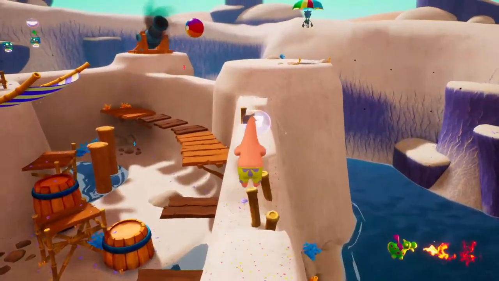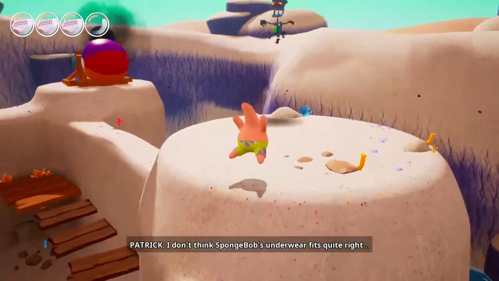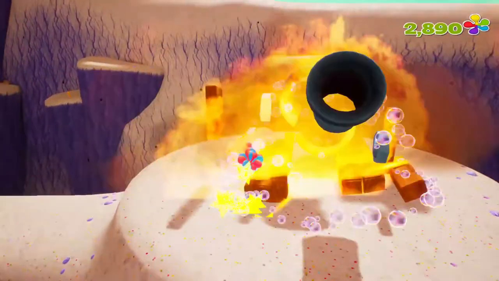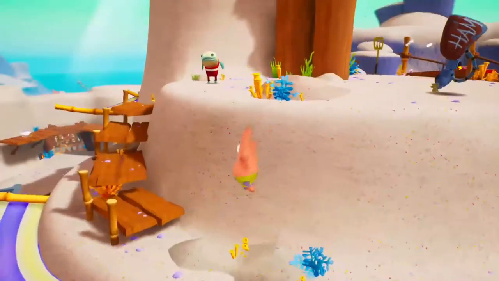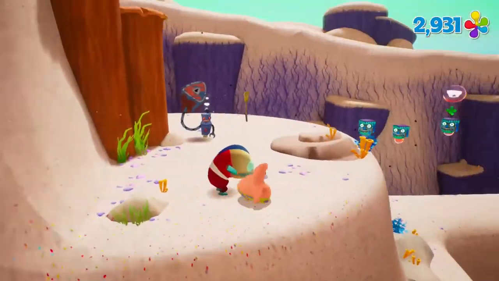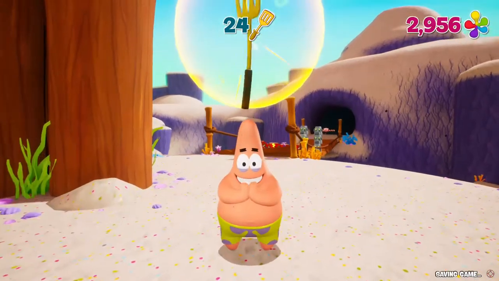Let's go. Got the power. I don't think SpongeBob's underwear fits quite right. Good. Look at that. You're amazing at this game. Get the shiny. They all come in handy. And there we go. Spatula number 24.